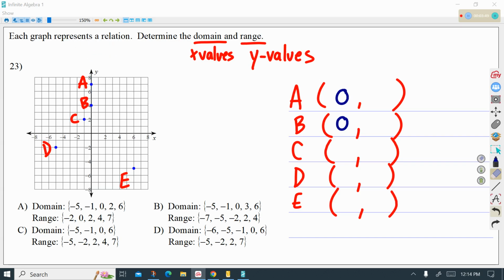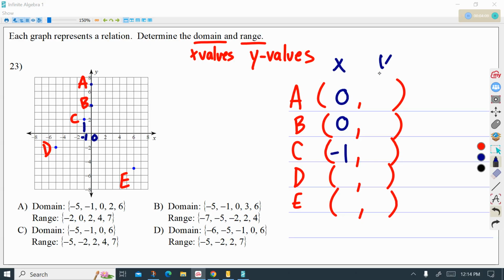It just takes a lot of time, and we'll start that path right now. Okay, so like I said, to get B and A, they both go back down to 0, so that's the x coordinate there. So let's find the x coordinate of C. I'm going to follow C back down to the x-axis right here, and I see that is -1. So the x coordinate of C is -1.